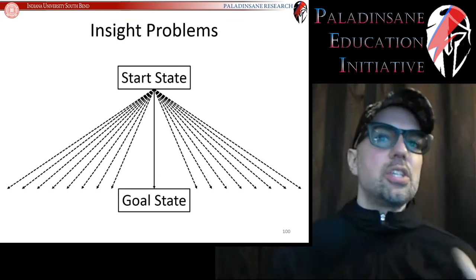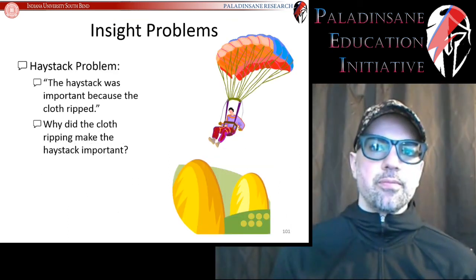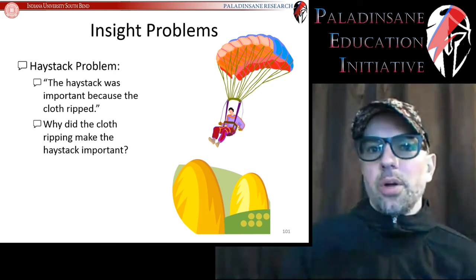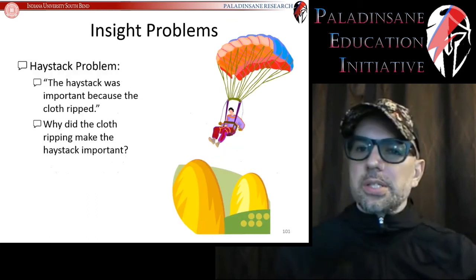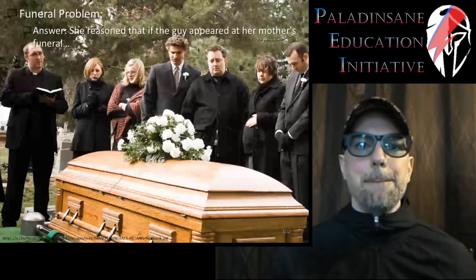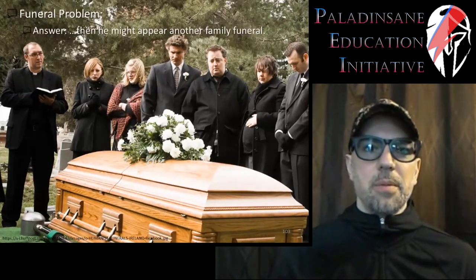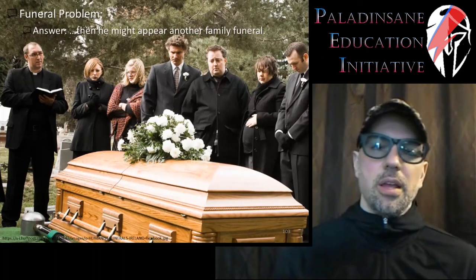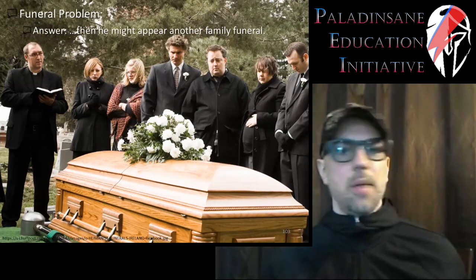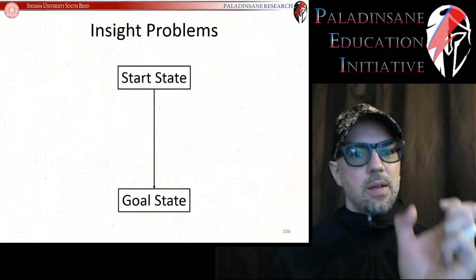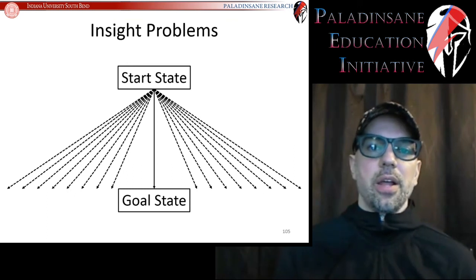Fourth operator from the left, the hay. I don't know. There's a ton of different possibilities, and the difficulty in solving this problem is not in applying the operator once you find it. It's finding the operator, and we can see that from the goal state. So the same thing with the funeral problem. There are a million reasons why she might have murdered her sister. Maybe she found out that her dream guy was her sister's secret fiance. Maybe she found out that her sister had some huge blackmail scheme that was going on. Maybe there's a ton of different possible reasons. So finding that one answer isn't too difficult once we find it, but actually identifying the operators is very difficult.